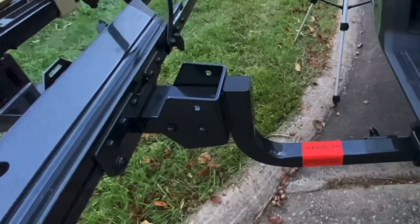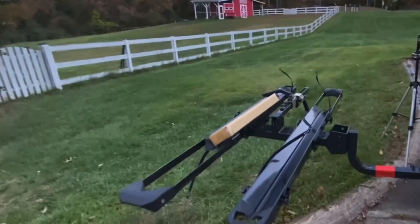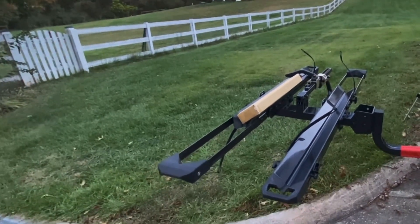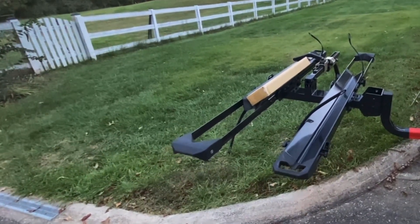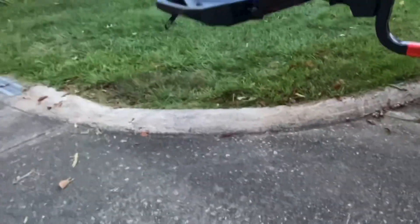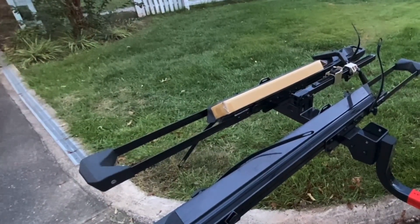So that's about it. It's a good-looking rack, it's sturdy. It's going to hold 280-pound fat tire bikes up to 5-inch fat tires and it's easy to load — you just roll the bike up and it helps you lift it up. It's really, really easy, and you can see how high off the ground it is where I loaded it. I did that on purpose just to show you how easy it is to load by yourself.